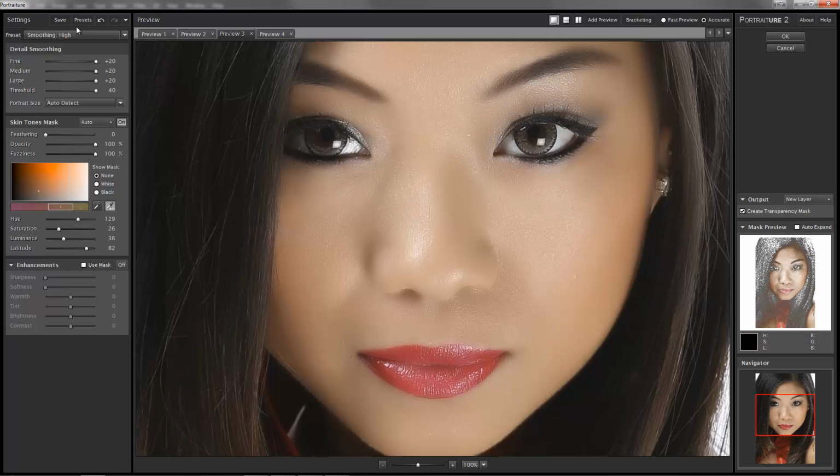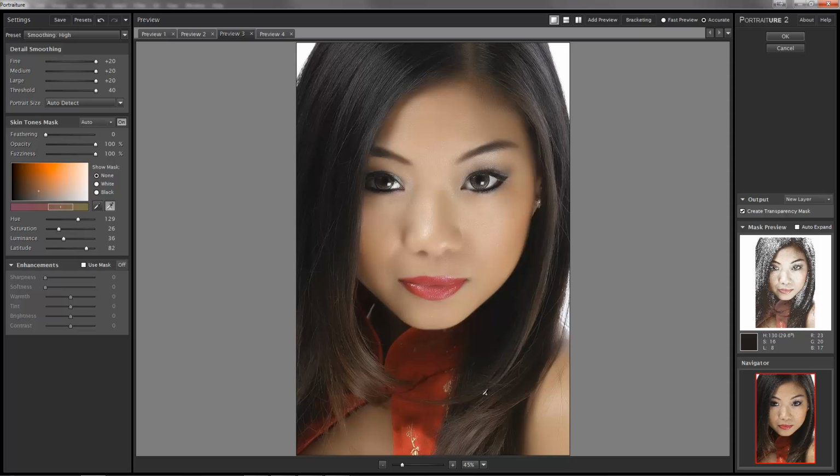If I like this, I could come in and save a preset that says maximum or whatever. I can also zoom out. A lot of times when you zoom out, you'll get a much different picture as to how it's really going to look. You might have thought up close that, hey, that looks good. So I zoom out, I'll start seeing I'm losing a lot of detail in the nose, which maybe you like. Maybe you would have done the same thing using the healing brush, but this just gives you an idea of what's going on there.